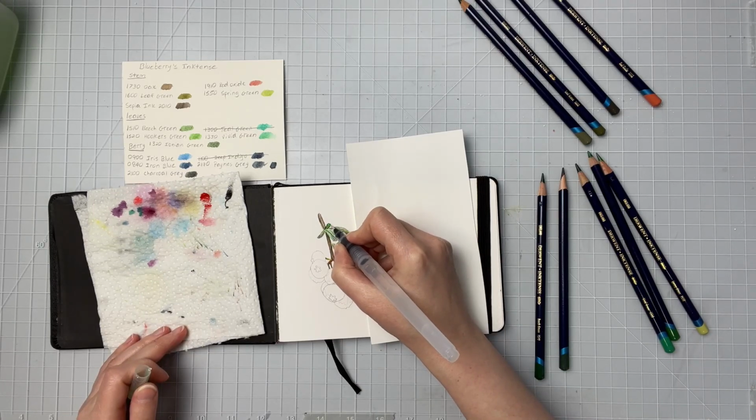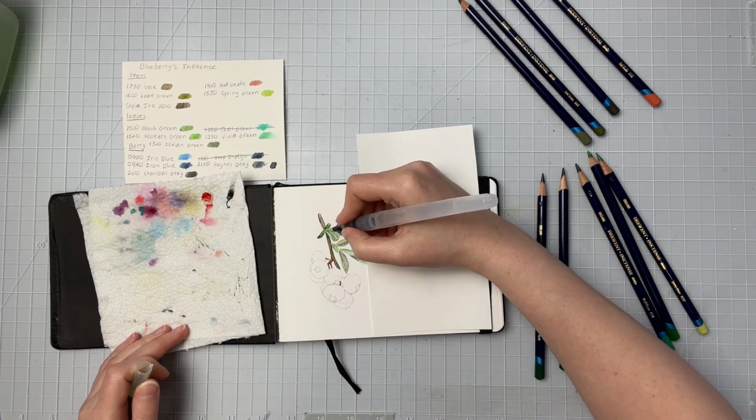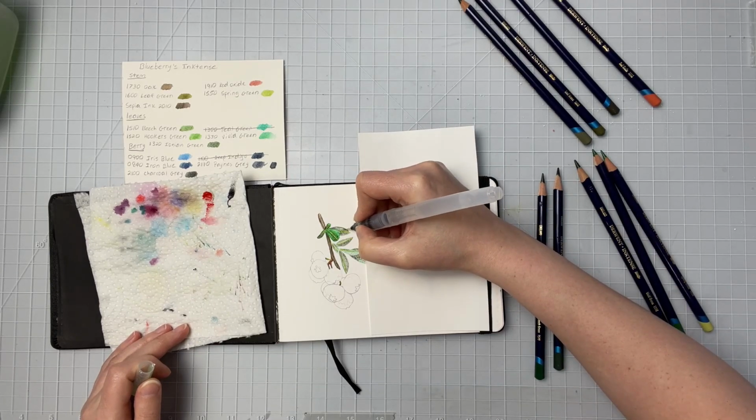And now you're going to see me blending out the leaves, and I'm just starting with any water-soluble media that I use. I always go from light to dark. And because we've already blended out that middle line there, that's going to stay nice and sharp.